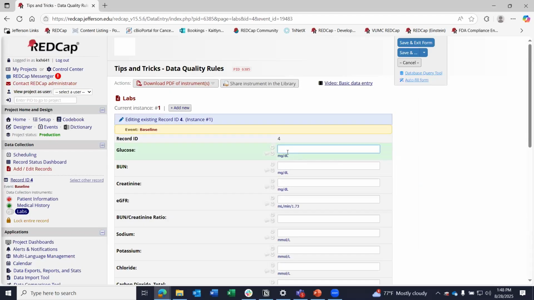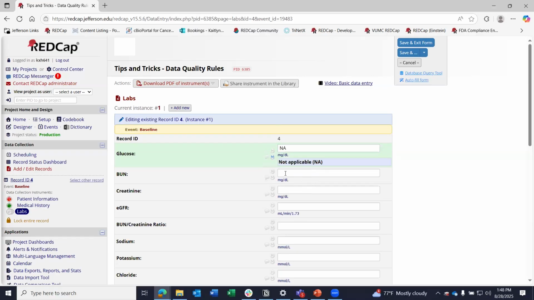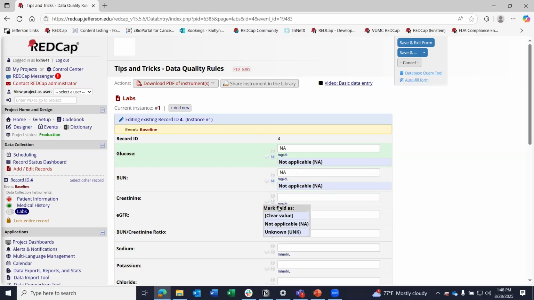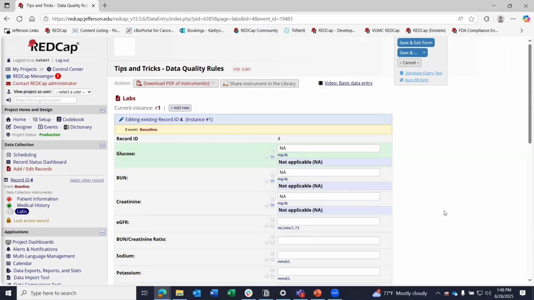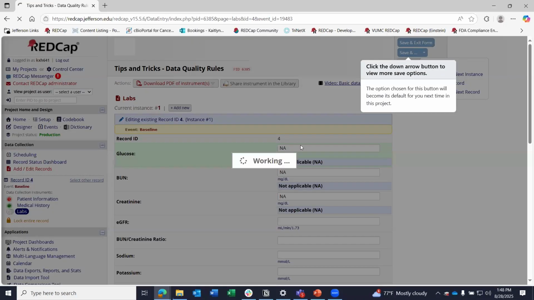So if I come into my record and I want to say that data is missing and I'm flagging it with the missing data codes, I use this M bubble right here, and that's where I can say things like not applicable. And so this is a feature that, unlike adding NA as an option directly in a multiple choice field, it's a standardized way of flagging missing data throughout your project and of knowing when you export your data, okay, all of these are NA.